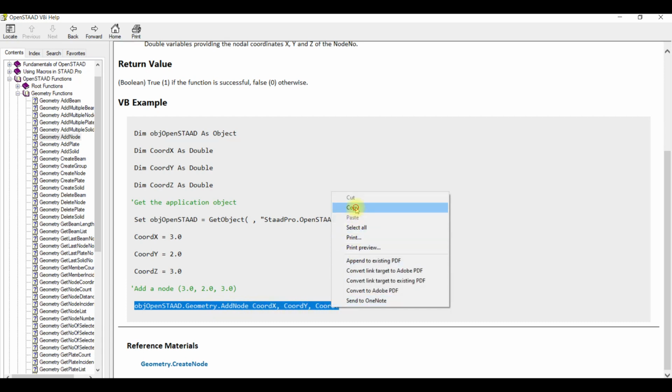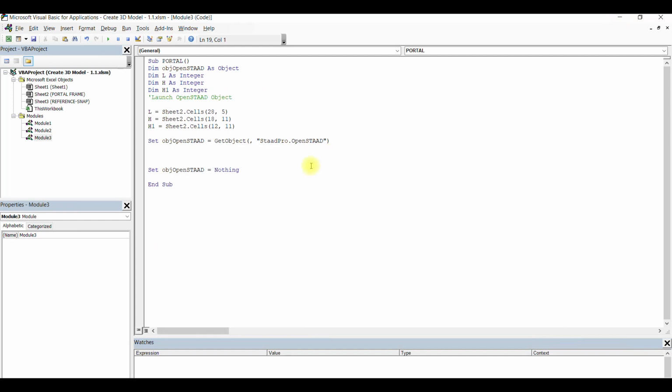Okay, copy. Here we'll add each node individually, so you can loop it based on how you make your logic.